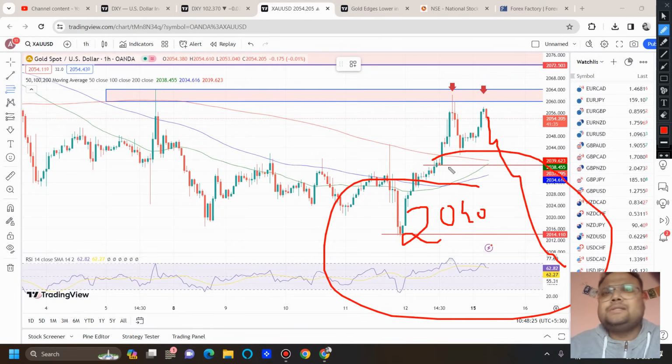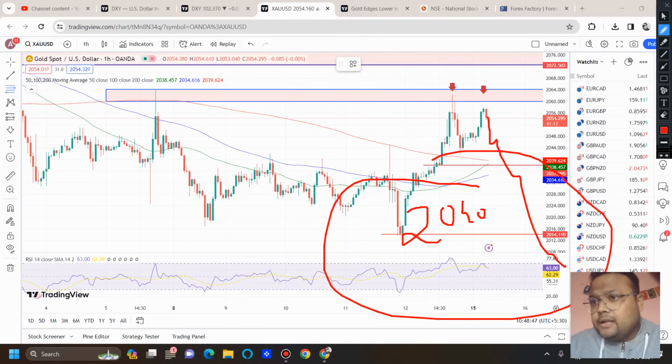I'll just suggest that in this situation right now, if you have any ongoing position, you can stay with the trade, whether it is buy or sell, because we do not have much clarity on the market right now. The fundamental factor that was pushing gold towards the upside is gone.